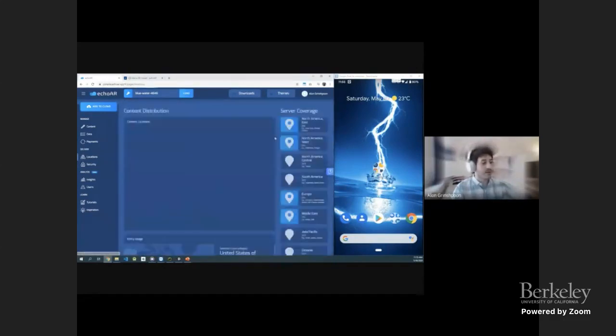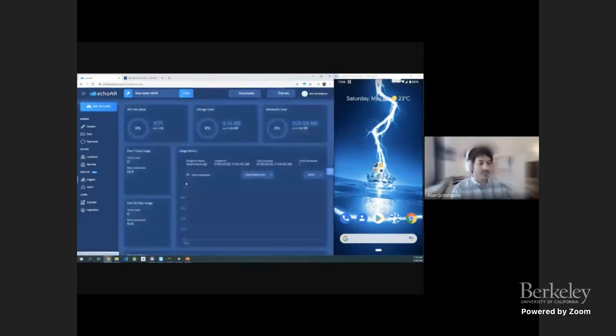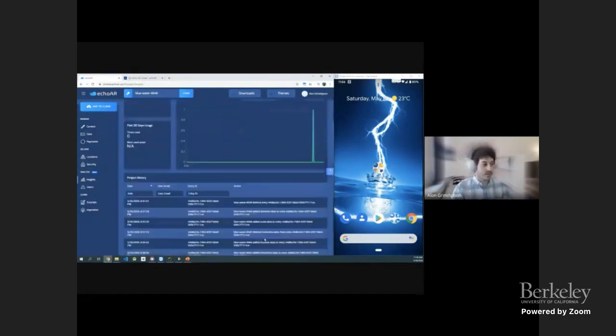Another thing that we have here, you can also manage some of the servers that basically stream your data. When it comes to security, obviously our entire platform is privacy and security first. You're able to add users, make sure that your platform is secure. You can get some insights about your projects. For example, how many API calls you've had, how many 3D models people are using, and what the most popular ones are. We just streamed the video, so you can see a spike in the usage. You can monitor the usage of the content.